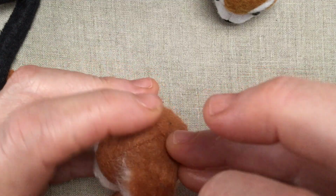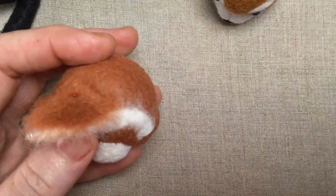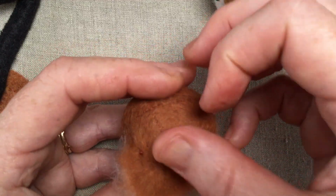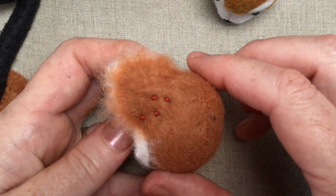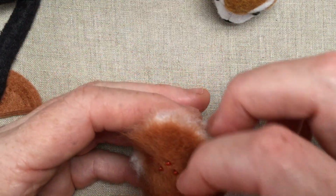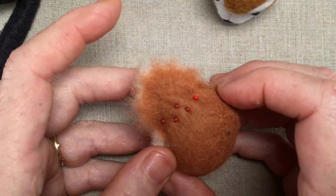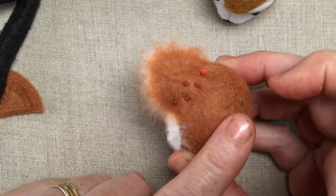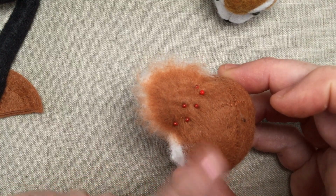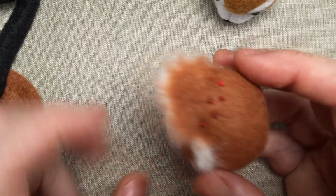So what I want to do here is, before that glue gets too hard under there, just put a few pins in the ear to hold everything down while it's drying. There's not a real right or wrong number here. I just put a few in that are going to hold it down across the area that's glued. And then we'll go back and tack it down with stitches after it's dry. And then our final detail will be to spray it with hairspray, and that will make whatever fine hairs are on the surface sort of be glued down with the hairspray when we're done.